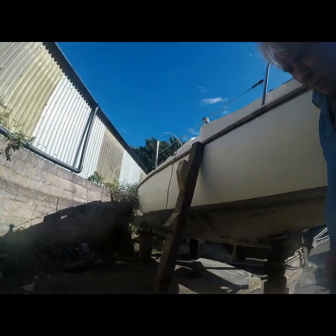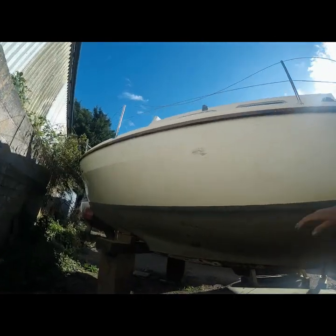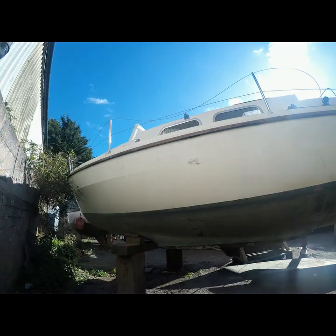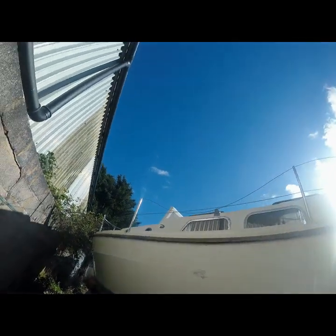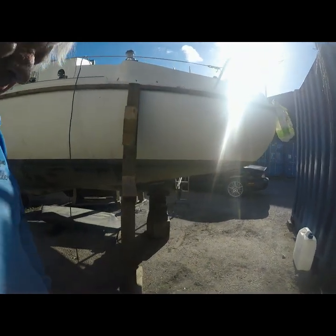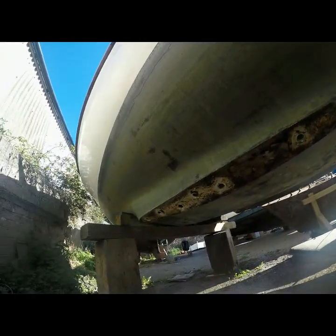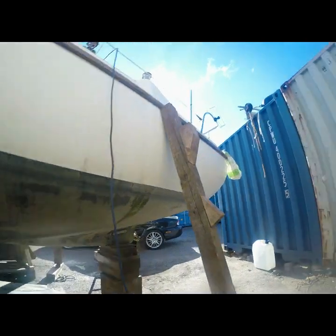Bob's still on board with us, he's not here today. There's a bit of work to be done there — clean that up, probably done that on a pontoon or something. She's an old one, got the reinforced holes, which I prefer to be honest. The square ones are alloy and they do corrode. This keel stub here looks to be in pretty good condition. Once it's cleaned up we'll get a closer inspection.